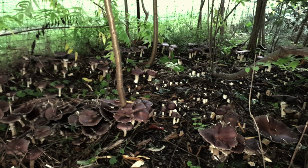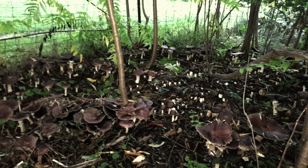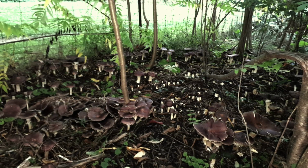Right, so this is another way that we can incorporate mushrooms into the garden, right? And not just for their food value, but also for their soil health enhancing capabilities, right? And especially with the wine caps, for example, and other mushrooms like that that can live off of substrate of wood chips and various debris that they can take and just turn into soil. And then we can use that soil, right? Whether it's just to enhance the soil life in the garden, or we use some of that as a potting mix to start certain plants indoors before the growing season starts.